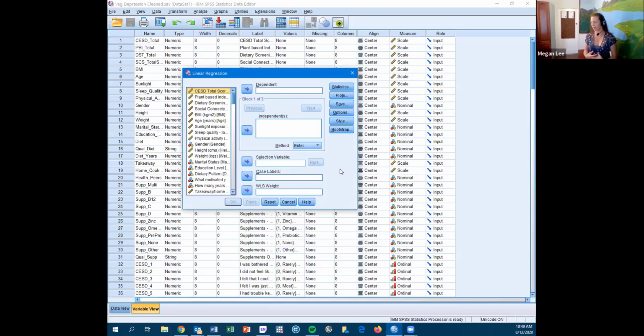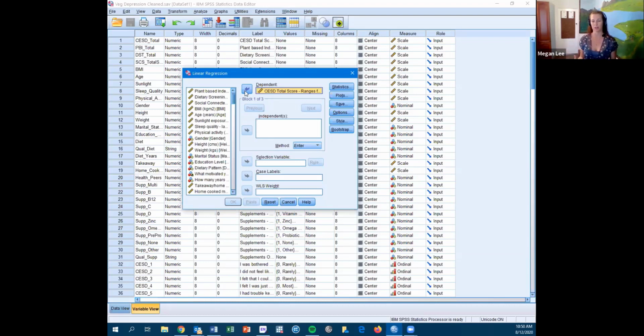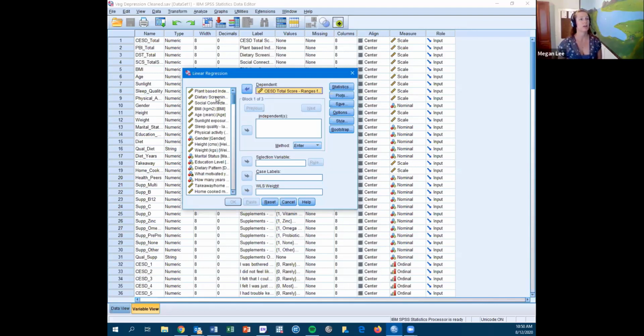Okay, so what was our dependent variable? Measurement of depression. Good, excellent. So our measurement of depression, our CESD total, goes into the dependent variable box. Now, when we run regression, remember we were talking about building a model? The most important thing in our model is what? What is our most important variable that we want to test? Yeah, but what are we trying to find out will affect depression? Diet. Okay. And when we did our correlations, we found out that of the total population, the dietary screening tool was the significant one. So we will put it into block number 1. Now that's our model number 1.